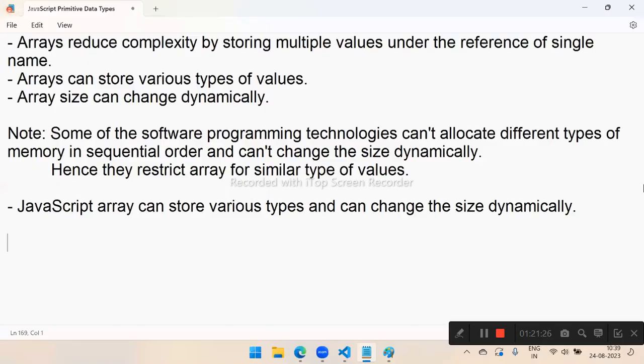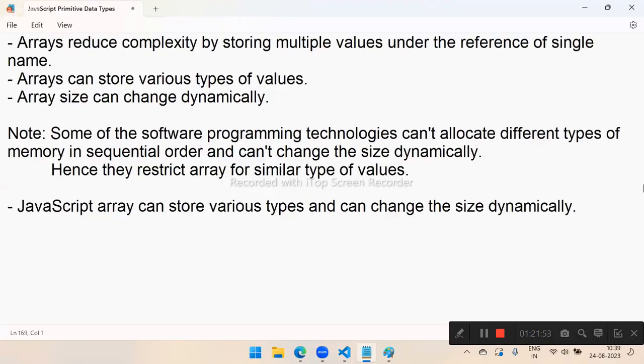So the purpose of array is not storing similar type of values. Its purpose is to reduce the overheads. Using array will reduce overhead and complexity.